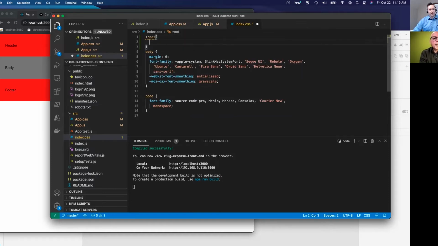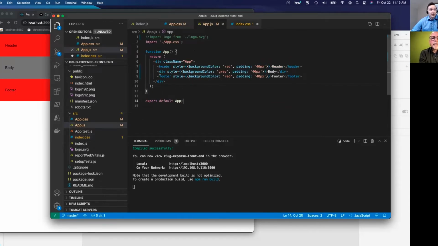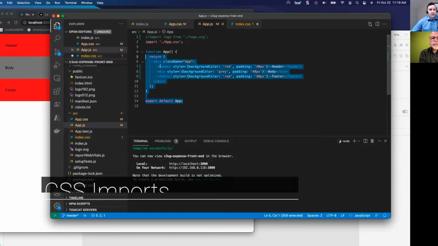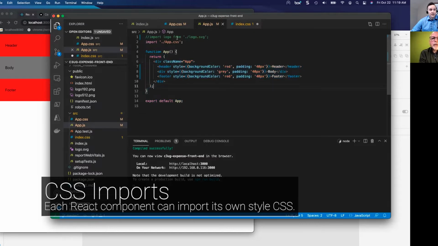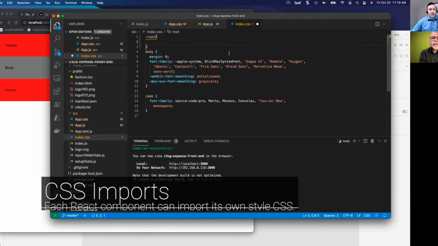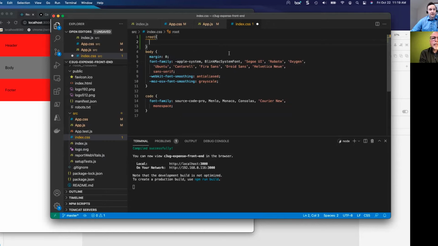You've also got an app.css. What's the difference? We were looking at app.css before. Oh yeah, so app.css would be styles specific to the app component, right? So every React component can import styles that are local to it. Whereas this is going to be used everywhere, these CSS custom properties are going to be used everywhere. Yep. So we'll do it.